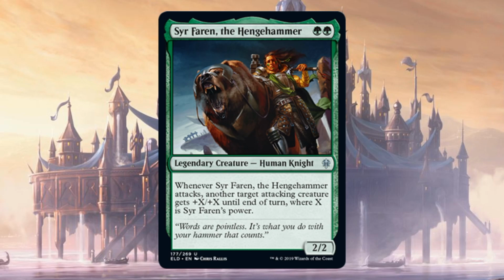Now granted, Knights tend to be in the Mardu colors, but there are exceptions, and if you can work this into some kind of Knight build, wonderful, you might be able to capitalize on some of those Knight synergies. But if you didn't, it's okay, because notice it gives the +X/+X to target attacking creature.